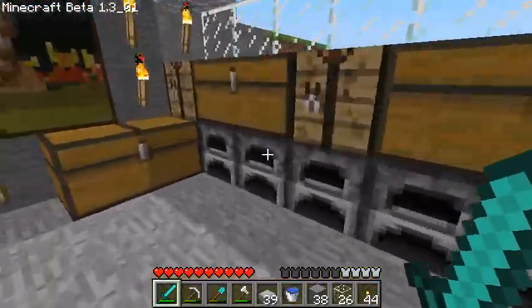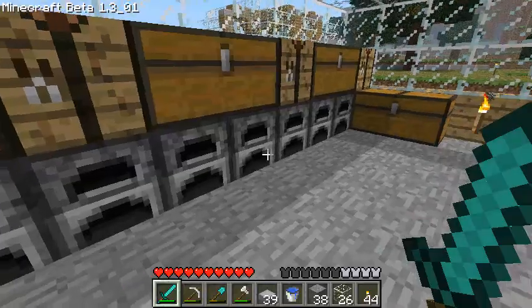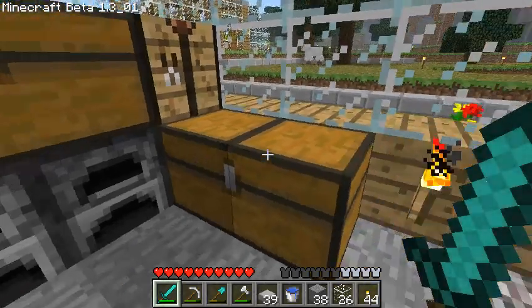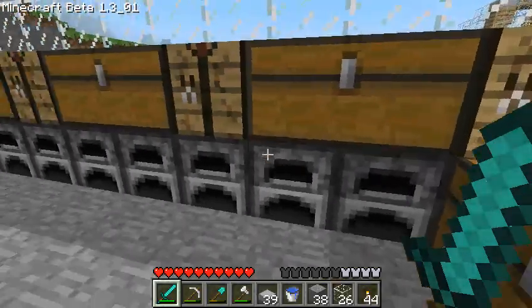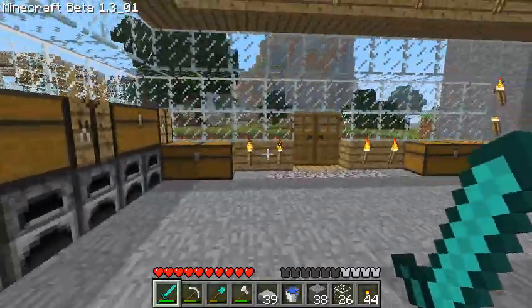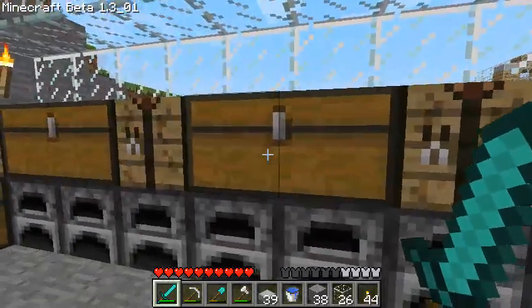Got all my furnaces. Each one of these has a big block of coal in it, so it's ready to stick something in and cook. Got chests filled with all sorts of stuff, mushroom stew and bread and pork chops, all kinds of crazy stuff. Building materials, clay, bricks. There's some new building materials added, like sandstone, and I didn't go to the nether yet, which I may do.